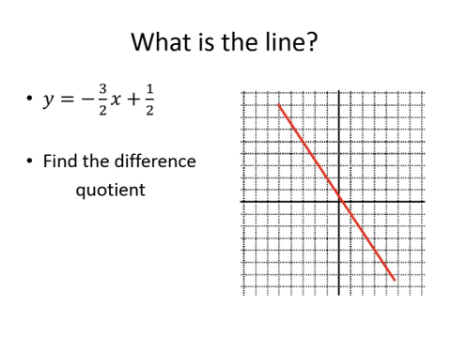Okay, so now take a second and find the difference quotient of this. And when you found the difference quotient of it, take that limit as h approaches 0. Okay, so like what we did in the last video, take the difference quotient and then apply the limit as h approaches 0 to it. Okay, so when you did this, you should have gotten a -3/2. And so that's what we got as our difference quotient. So now what is the slope of this line? The slope of this line is -3/2.